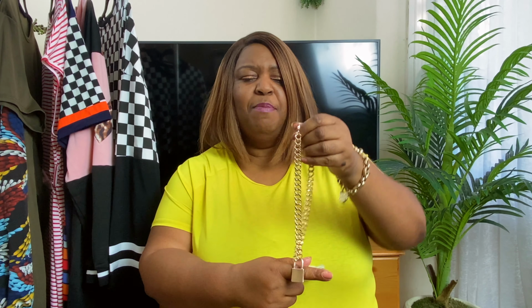Right, now, I wanted to show you some accessories that I also picked up from Shein. Now, I don't normally wear jewellery from Shein. I haven't really ordered much jewellery. I've always ordered earrings and things like that, but I've never really ordered a chain. And this is a chain. I'll take it out of the bag. This is a chain that I have ordered from them. I just wanted to try it because I love these sort of chains. I used to have quite a few of these back in the day, and that's how the chain looks.